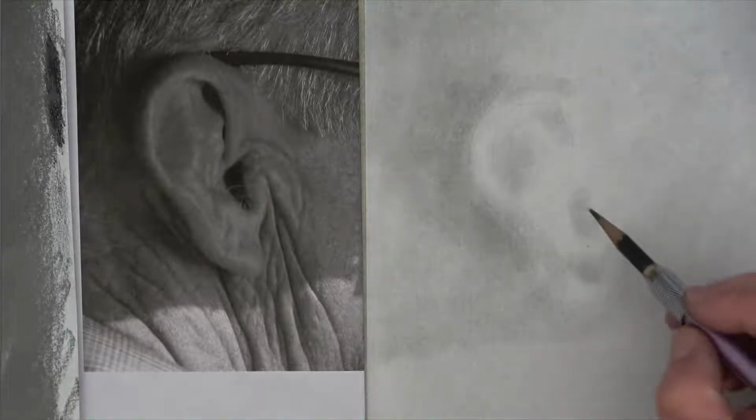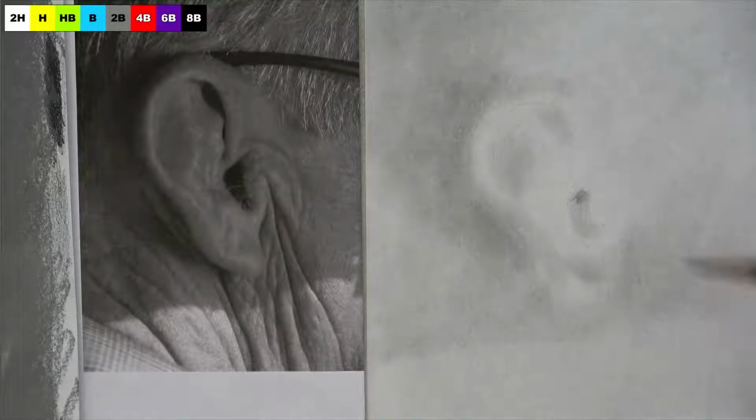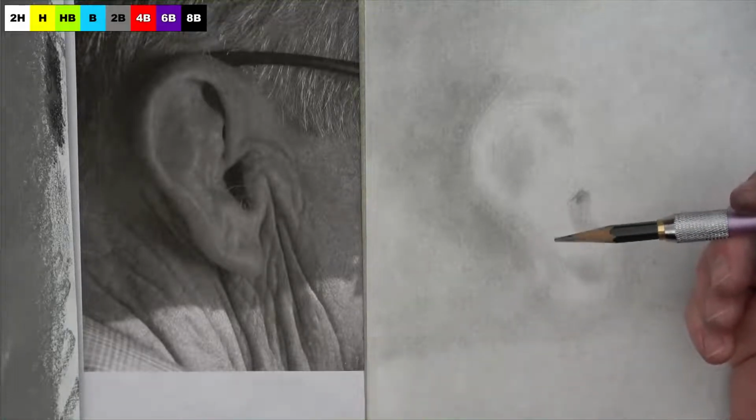Okay, so what I think we should do is let's start getting some really darks in, just so that we've got some nice contrasts to work with. So the darkest is pretty much this inside of the ear here. So let me just put down the pencil legend so you can see which pencil I'm using. All right, so you can see each pencil has a different color, so you can reference what pencil I'm using at the top there. So you see it's a black pencil. That means I'm using an 8B pencil.